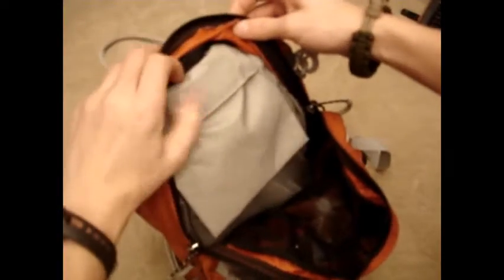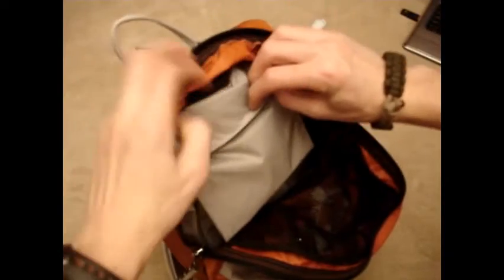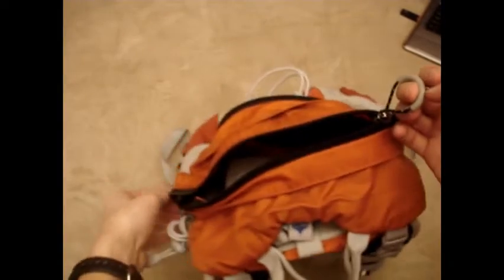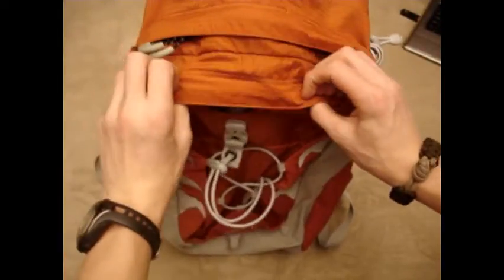It's kind of a hydration pack with some extra storage. In the back, you have a little pocket with a Velcro closure — good, strong, high-quality Velcro. I really don't mind Velcro on that part because it's inside the pack; it's not going to get debris on it. Good flaps come over all your zippers, high-quality zippers — really very high-quality materials and craftsmanship throughout this pack, what you would expect from Osprey.